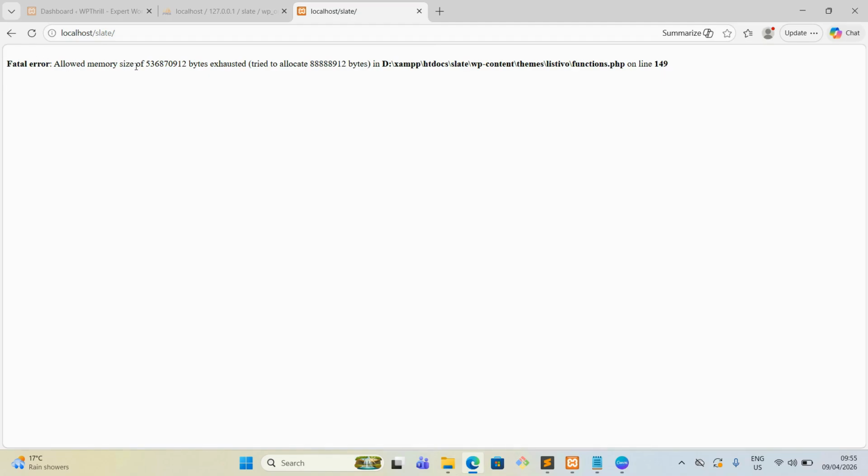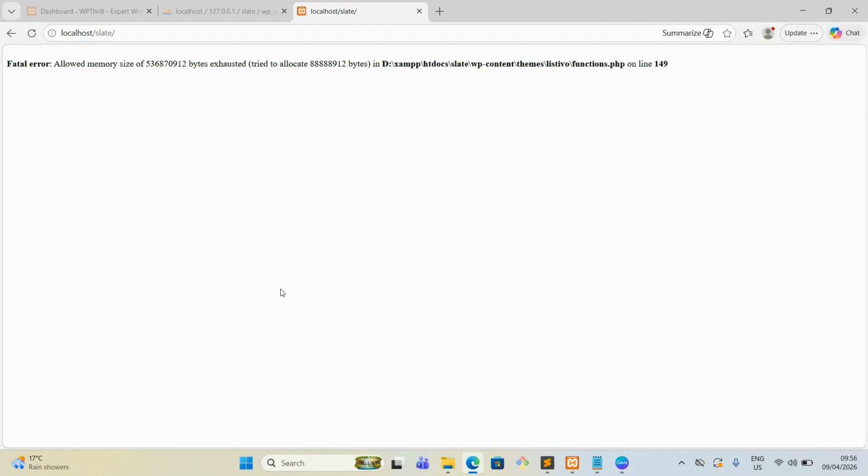Okay, so now yes, we can see our issue is coming from the memory, but the main thing here is that our issue is coming exactly from this particular line, line 149. In your case, it can be anything. It can be some of your plugins, some of your themes, or any chunk of code. All right, in development, in programming or in software, we call it a memory leaking issue. Once memory leaking is happening, we have to make sure we are fixing the root cause. We are not blindly increasing the space.